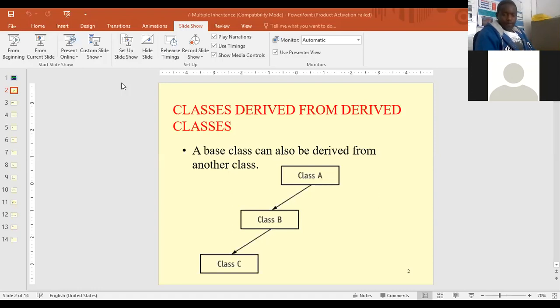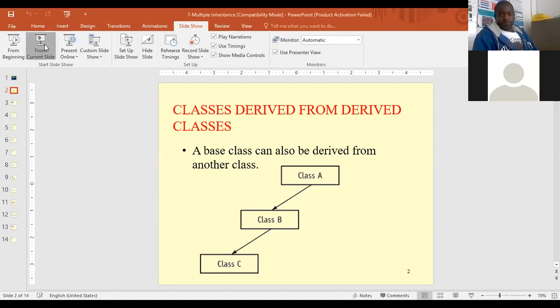We start with the destructor of the derived class, then the destructor of the base class, right? Yes, sir. Okay. So now we'll shortly look at the issue of multiple inheritance and also where classes can inherit from derived classes.